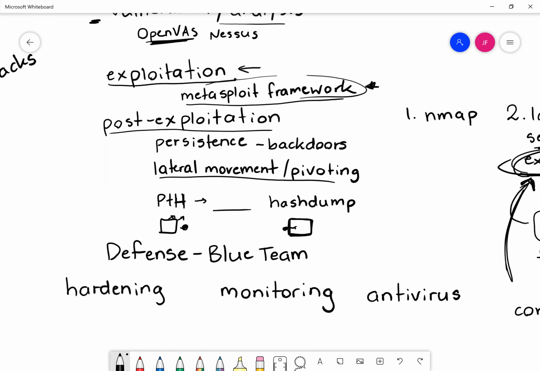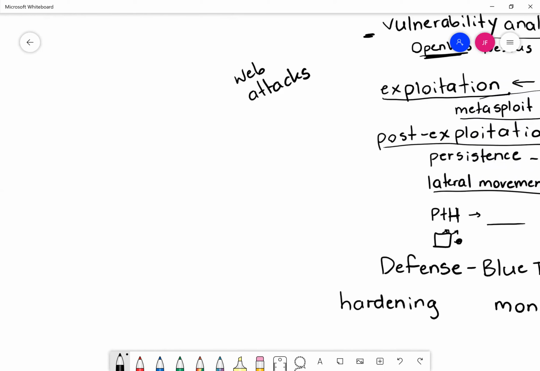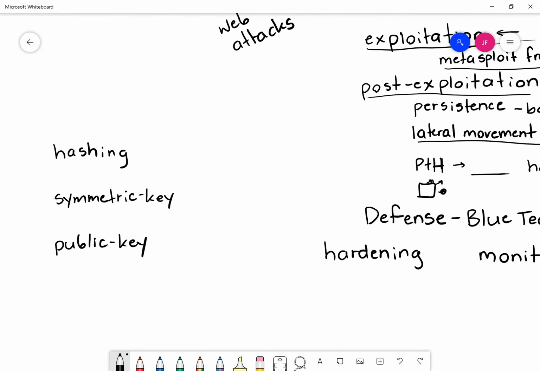I talk about hashes, but I think it's useful to have an understanding of these three terms that a lot of people get confused on. Hashing, symmetric key cryptography, and public key cryptography. They all have their various uses. And if you have a good understanding of the differences between these, you'll have a leg up in a lot of your classes too, if you're taking CS or ECE classes.